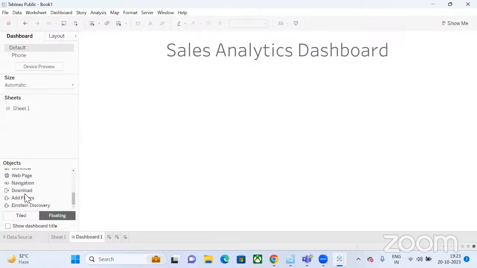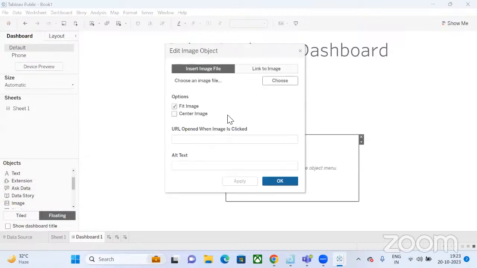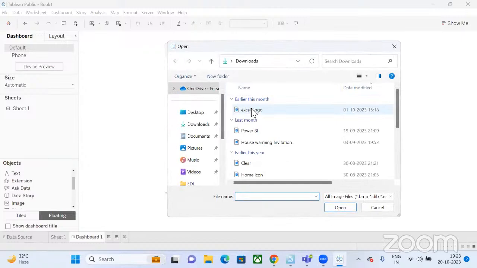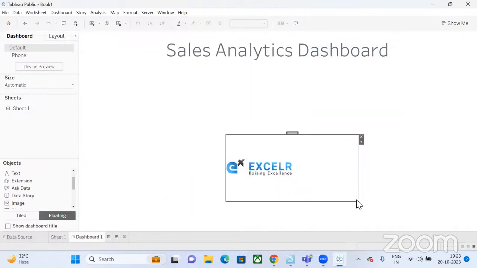I want to insert a logo. So I check over here, that is the image option. I just insert over here. I choose an image, I just double click on that. I check this ExcelR logo. I say okay. Can you see?